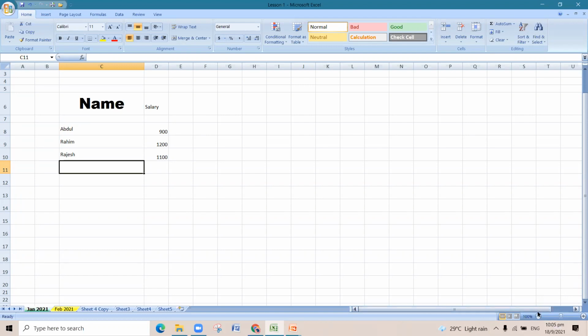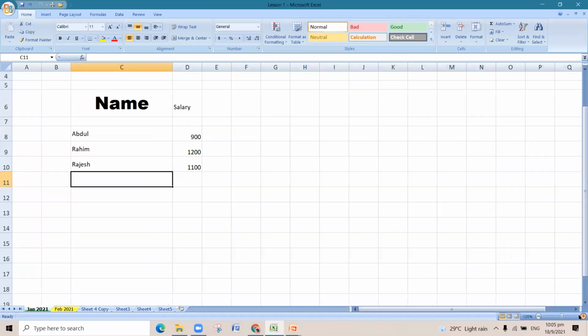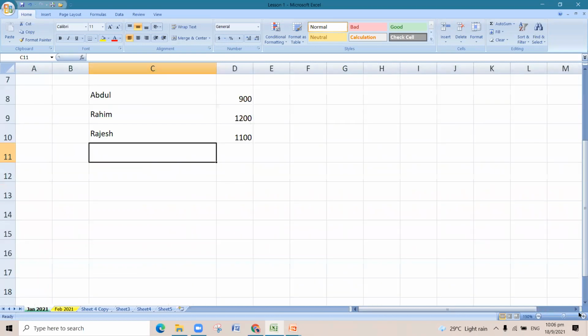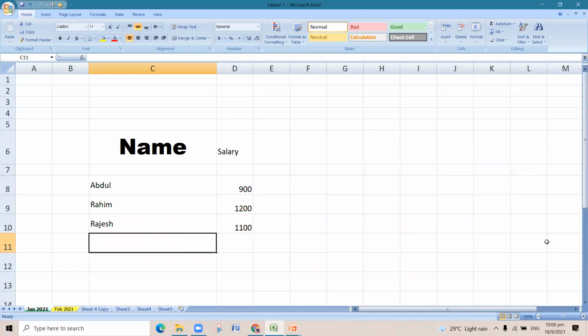This is called zoom. By default, it will always be 100%. If you want to make it bigger, you just click on the plus. So the sheet looks bigger, but actually the size is still the same.